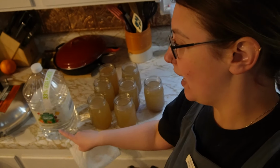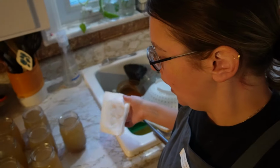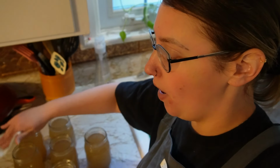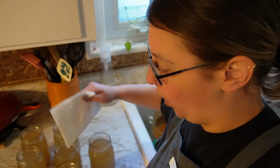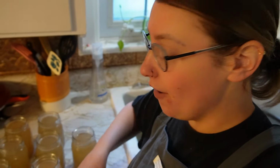So one last thing that you have to do when you are canning broth. We've got a little distilled white vinegar here and a paper towel with the distilled white vinegar. And that's what we're going to use to clean the rims of our jars. We do this because the distilled white vinegar can break up and cleanly wipe off any potential fat that is on the rim from when we poured in our broth. And this is also why we remove the fat off the top before we warm it up when it's cold.